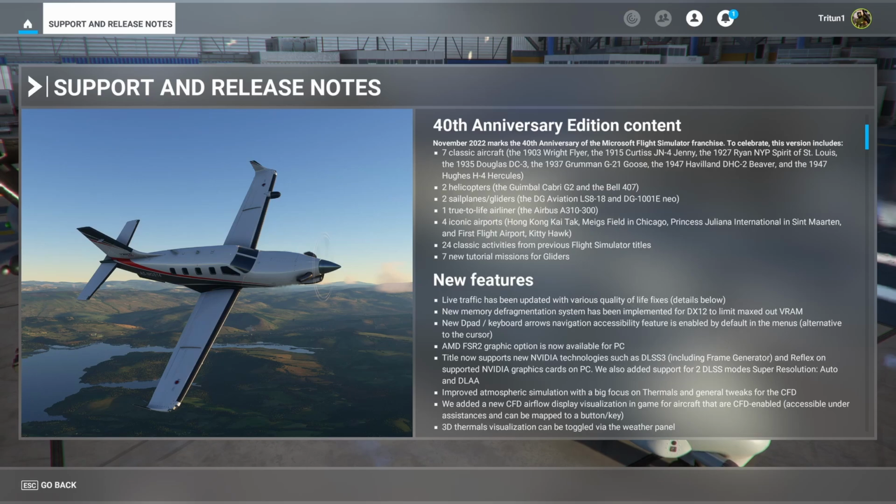Four iconic airports, Hong Kong Kai Tak, Meigs Field in Chicago, and this one really caught my attention, Princess Juliana International Airport at St. Martin. Now, the reason why the Princess Juliana one's a big one is because you would have had to previously buy third-party airport scenery in order to truly make it true to life.